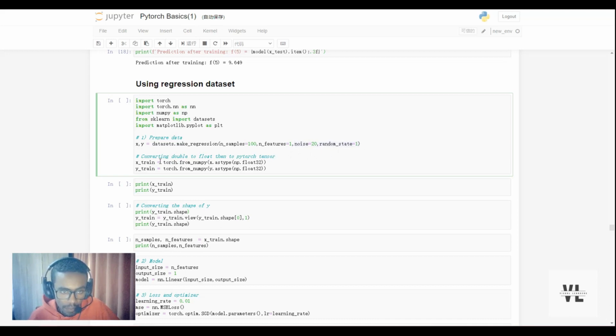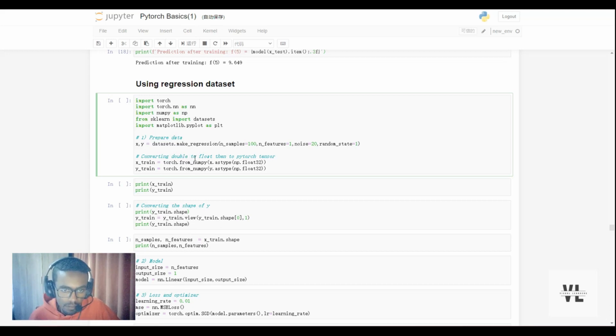The first step would be to convert the double to float, then to a PyTorch tensor. So the x and y that we get from the make regression function are going to be double, and using a double data type would complicate things when you create a PyTorch model.